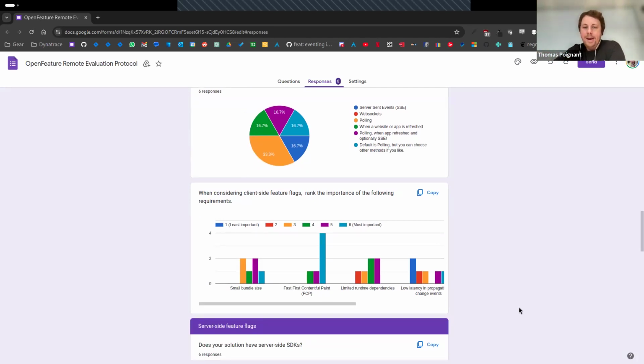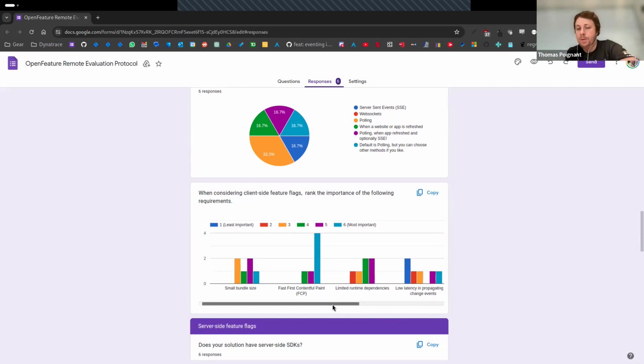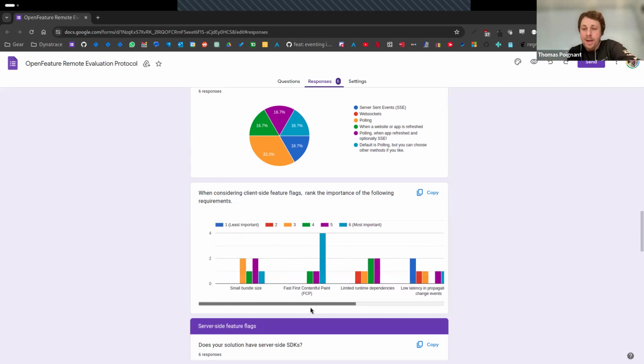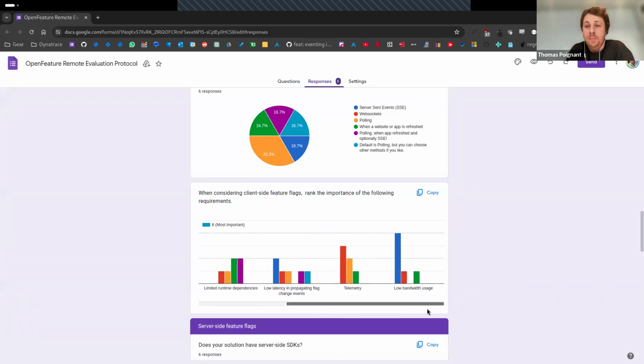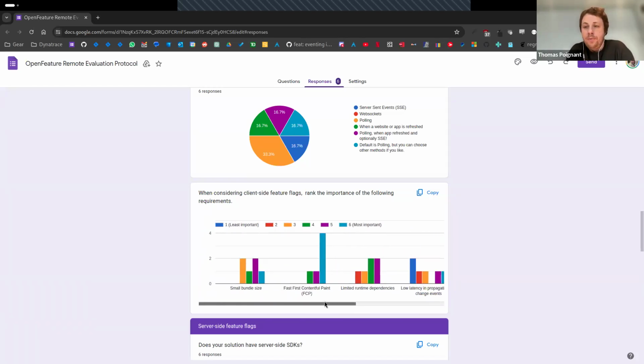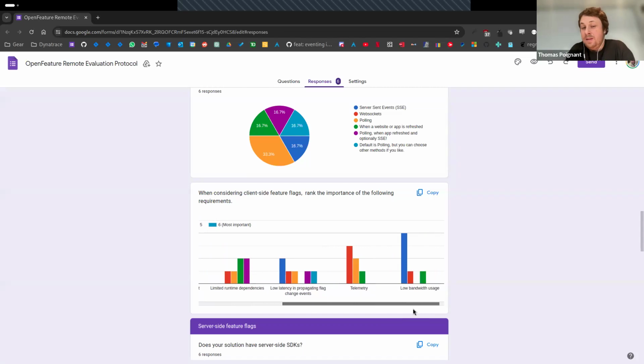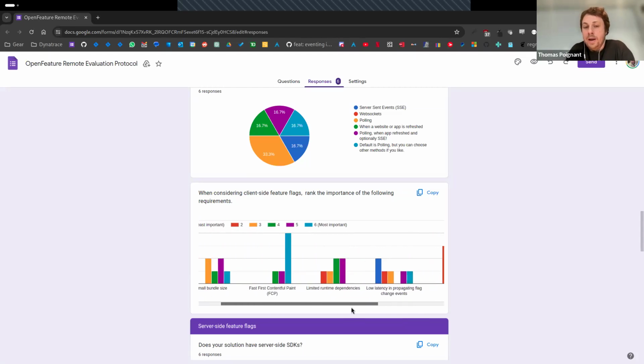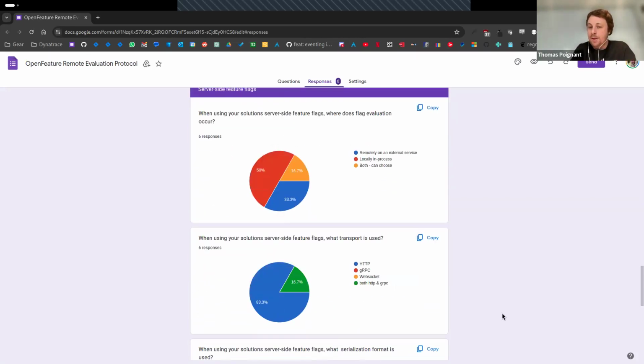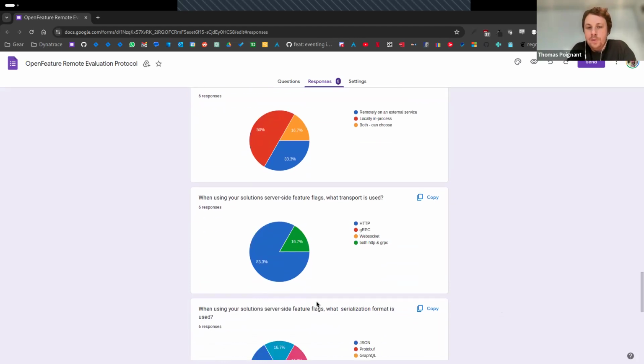But I guess the next phase for this protocol is going to be to define the protocol itself. And one thing where we are kind of sure that we should start is over HTTP and not any other layer, just because it seems to be the most used by everyone that answered the survey.